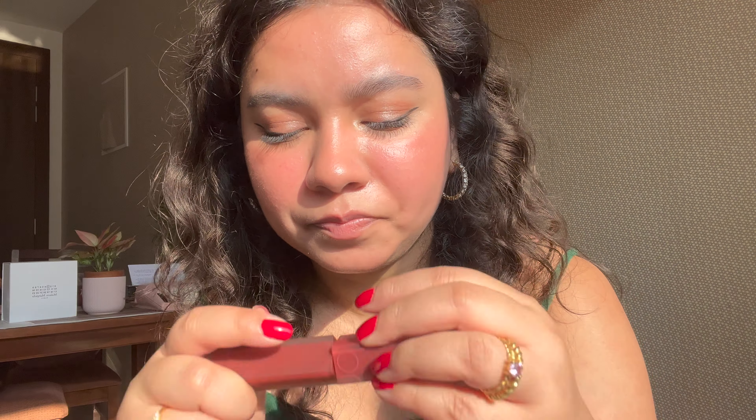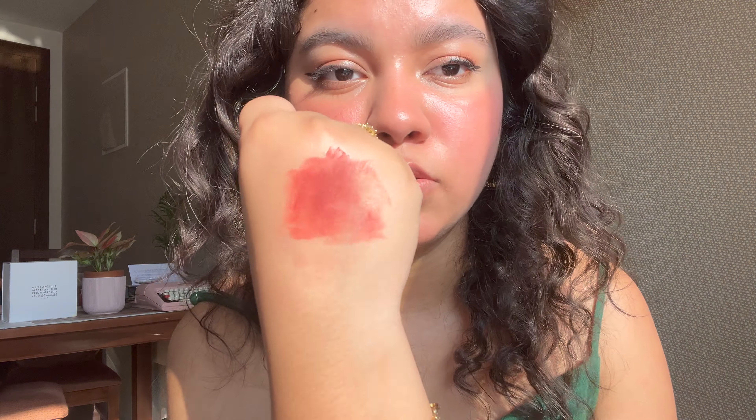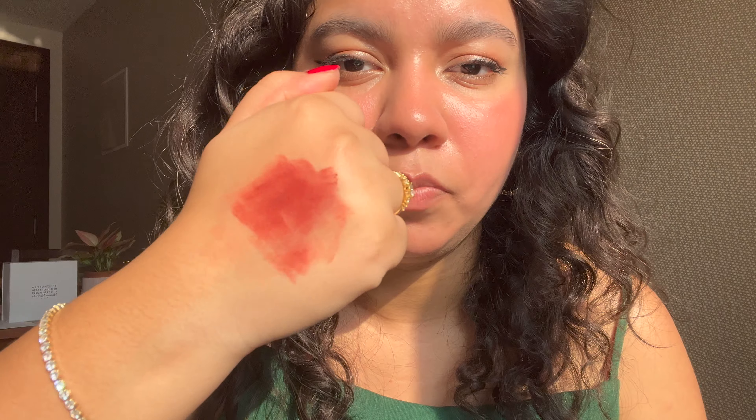This has my favorite scent out of all the lip tints I own — a beautiful vanilla bakery scent, done very well. It reminds me of Warm Vanilla Sugar by Bath and Body Works. And the color is just a beautiful burnt terracotta, brownie, reddish shade. I really love this one.